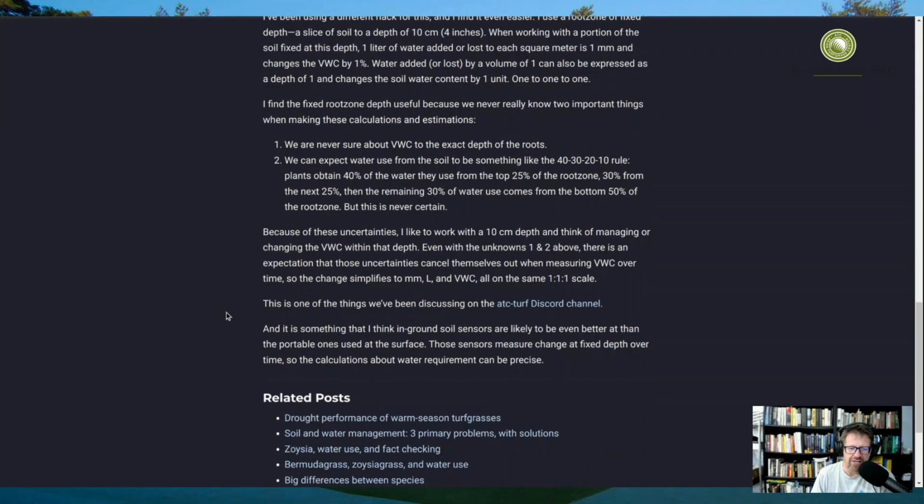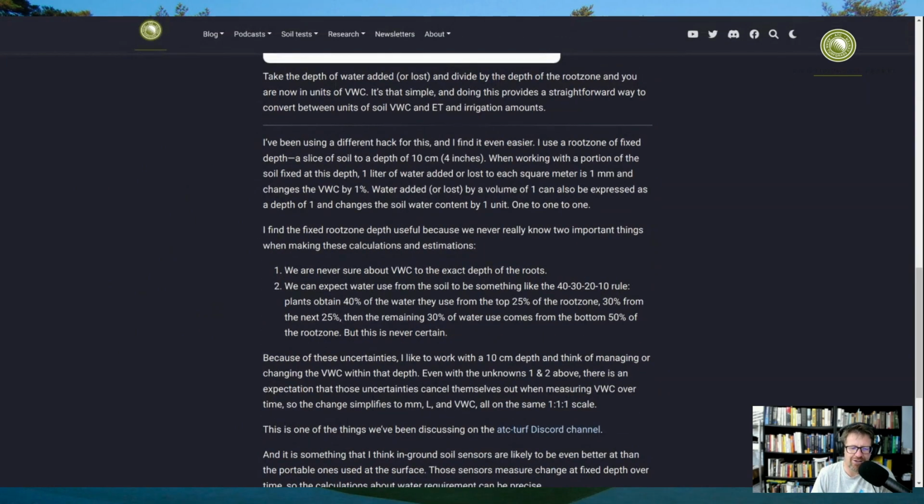So that's why I like to know this, and I like to know if my soil water content is 15% right now, and if I want to add enough irrigation to make it 22%, then I would like to know how much water to add. That is a piece of cake when you're using metric, because I know instantly the difference is 7%, so the difference is going to be 7 millimeters. So I need to add 7 millimeters of water to change it like that, because I'm using my little hack of having a 100 liter volume root zone.